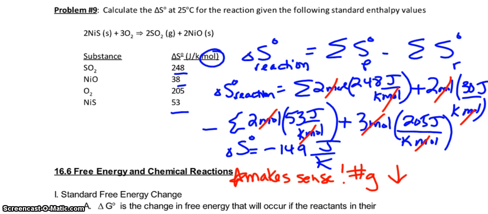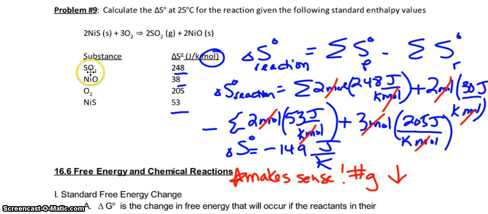Okay, hopefully you were able to do the work, and you should have found that the delta S for the reaction equals negative 149 joules per Kelvin. And notice what happens. The delta S value went down. It became less disorderly. And does that make sense? Well, I have solid, gas, gas, solid. Well, that didn't really help me. Let's look at our gas molecules though. I have 3 gas molecules going to 2 gas molecules. That's the key. That's what makes it a negative delta S, that we are losing one gas molecule, so we have less disorder.